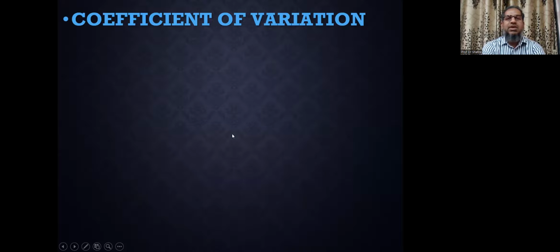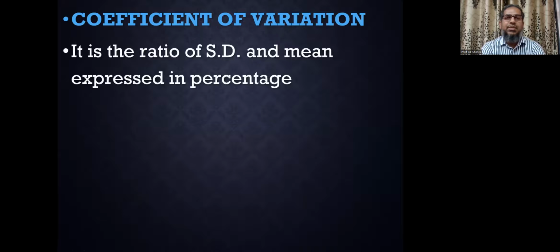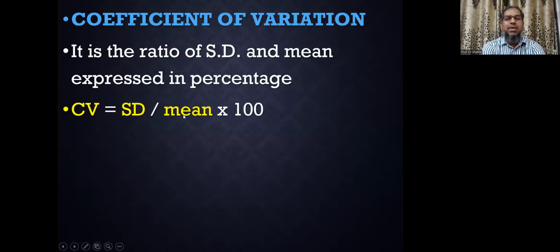So why do we calculate the coefficient of variation? We need to find out the variation between two given sets of data. So in that case, we go for calculation of the coefficient of variation. What is the coefficient of variation? It is the ratio of standard deviation to mean. We need to divide the standard deviation by the mean and take the percentage. Whenever we take a percentage, we have to multiply the formula by 100. So the coefficient of variation is always expressed in terms of percentage, and it is the ratio of standard deviation to mean multiplied by 100.